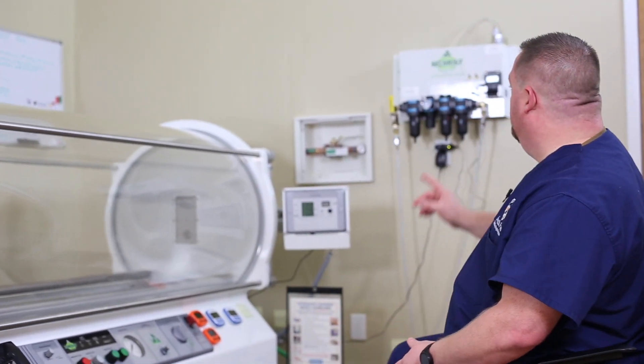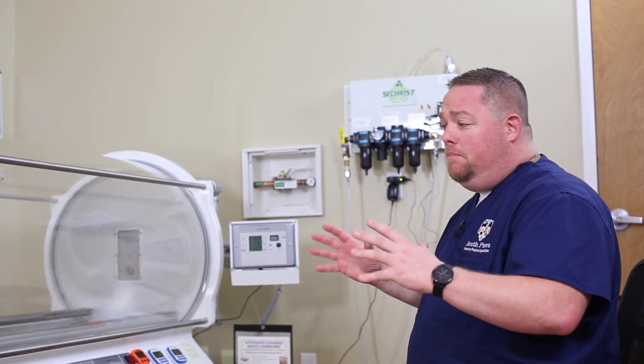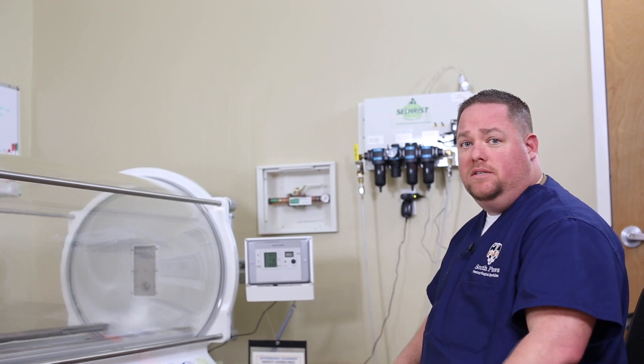Another real distinguishing part of this chamber is it has an optional free-flow oxygen chamber mode. I think this is great for referral practices or emergency clinics where space might be limited. You wouldn't have to have an oxygen cage like a Schneider oxygen cage — those cost somewhere between $15,000 and $20,000. This would actually act as your oxygen cage. You can control the percent oxygen you want very easily here. It's all medical grade air that comes through a large compressor. It's a really nice feature to cut down on how much equipment you need in the clinic and gives the chamber a very dual purpose.